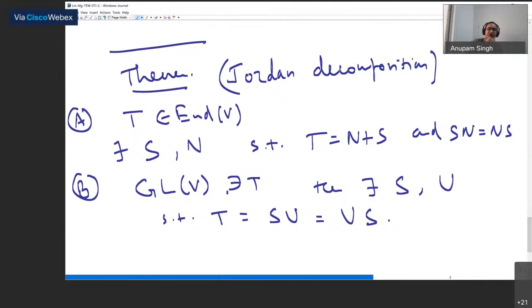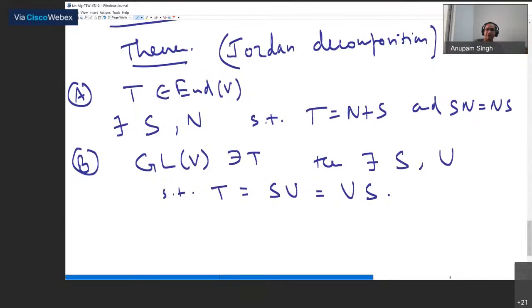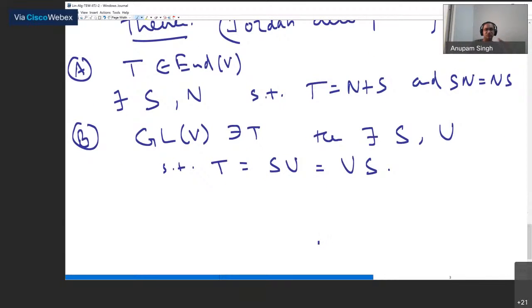But remember this, that when I have a linear transformation T, and I'm saying that it is a sum of nilpotent and semi-simple, it doesn't mean that the nilpotent is the upper triangular of the kind I gave you as an example, and that semi-simple S is diagonal. It is diagonalizable. It may not look like a diagonal a priori, right? So it may not be correct to say that S is diagonal. S is diagonalizable, and they could be diagonalizable with respect to different bases. So you may not be able to get them simultaneously in a nice form. This theorem doesn't tell you all that.